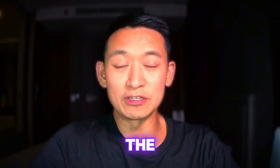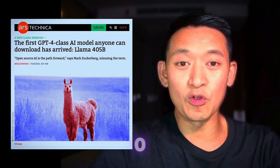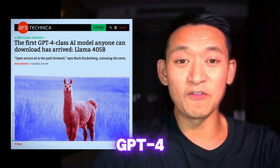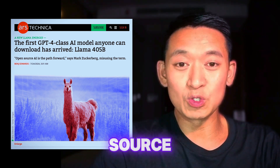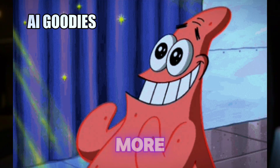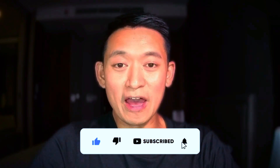There was other big news recently: the launch of Llama 3.1 with a new 405 billion parameter model which is GPT-4 level and it's open source, so everybody can use it for free. They also updated their smaller models, which means more free tools for us to use. Expect a video on that. That's all for now — until next time, keep optimizing.